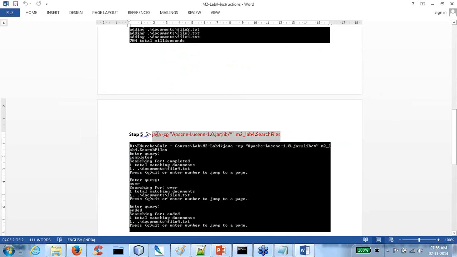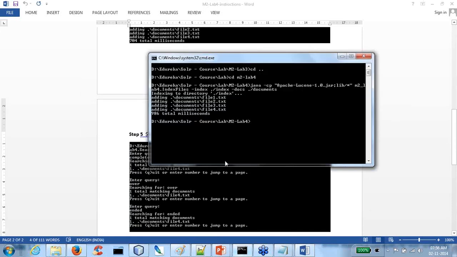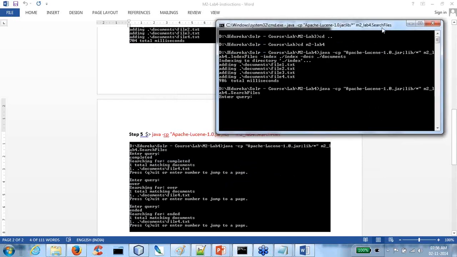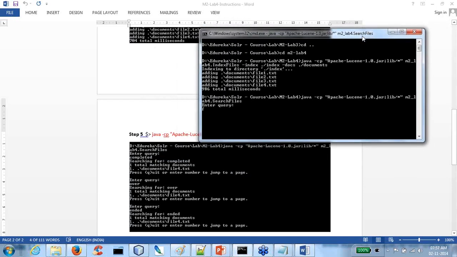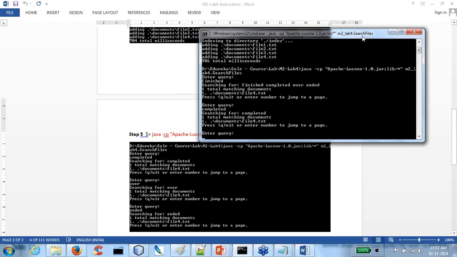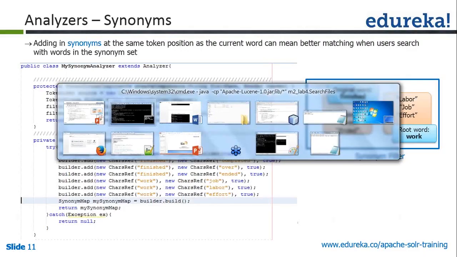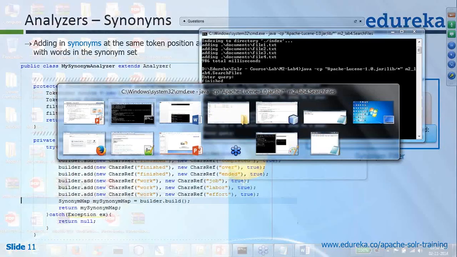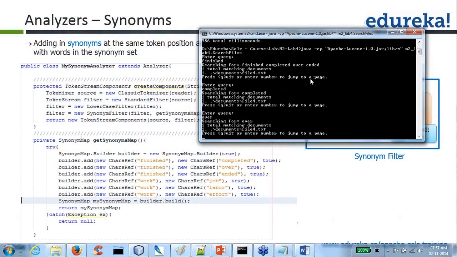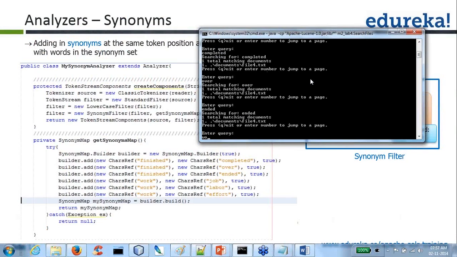Then let me do a search. Let me first try something, say finished. Yes, of course I found it. I also wanted to search the same document with the completed synonym as well. Yes, I found it. What was the one? Over, ended. Yes, I found ended.